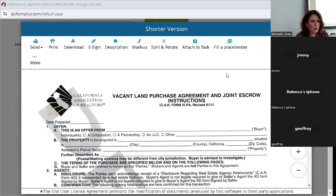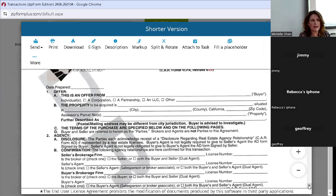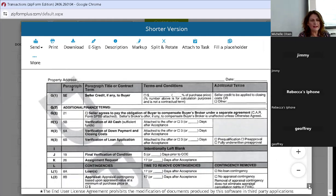To make the training a little more flowing, we're going to go through the vacant land purchase agreement — not the residential income and commercial purchase agreement, although you have copies of those. The reason is that the changes are the same, so I don't want to scroll through three contracts repeating the same thing. Once you get the changes — and some of these you saw last week — we're going to get started. If you have a question, unmute yourself and ask.